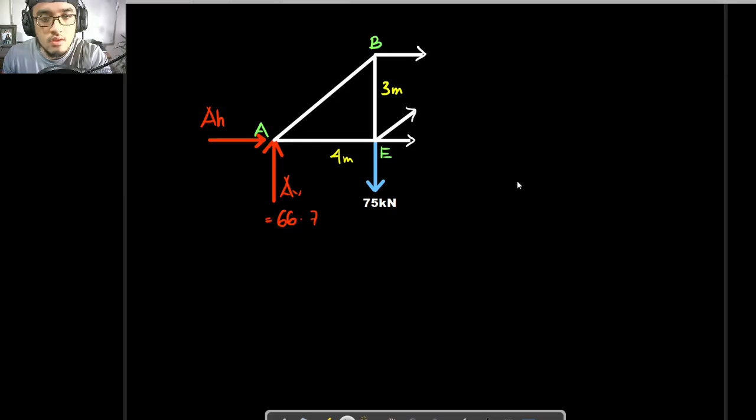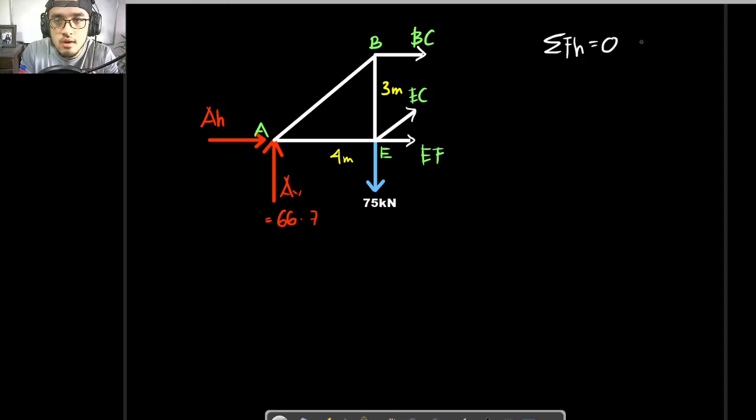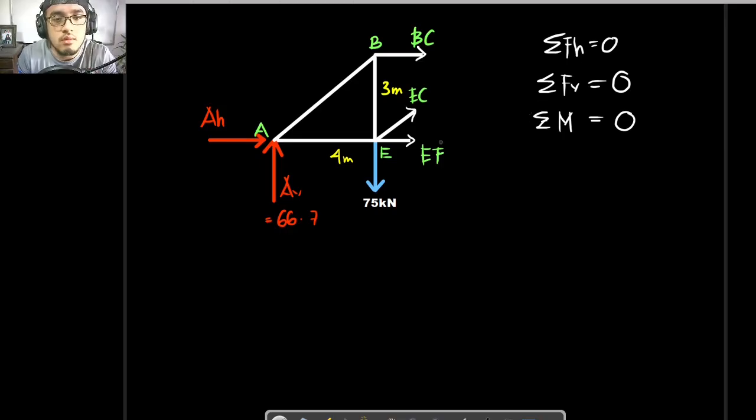Okay, so once again, I want to solve for member BC. This is to be member EC, and this is to be member EF. So if that is to be our system right now, I would be applying our equilibrium equations. You can either use the summation of forces horizontal equal to 0, the summation of forces vertical equal to 0, or the summation of moments about any point equal to 0. If I want to get the bar force of EF, it would be up to you on your technique, but in my case, I want it to be like this.